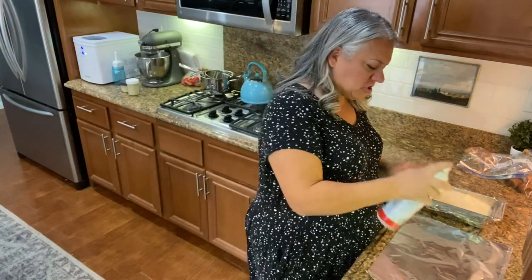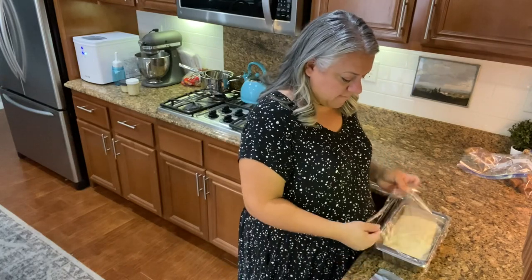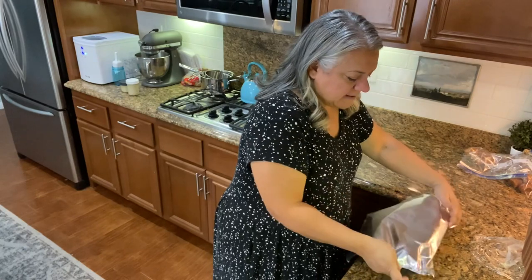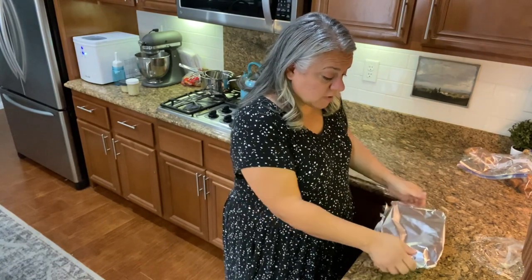All right, it has been an hour. So I'm preheating the oven at 400 degrees. And I'm going to get a piece of foil here and just lightly spray it on one side because I'm gonna take this plastic wrap off, and then I'm going to cover it with this so that it doesn't stick to it or anything. And I'm gonna loosely wrap it. It's not gonna rise too much more, but in case it does want to rise, it's going to have some room up there to do that.